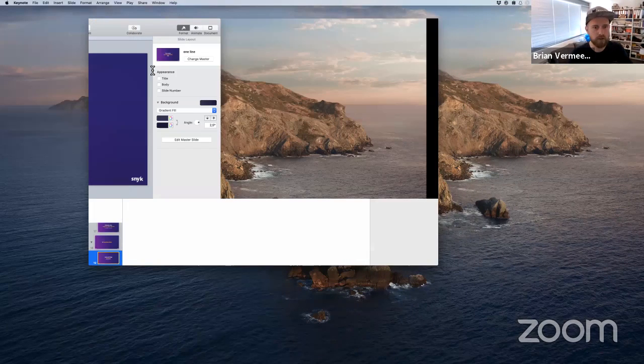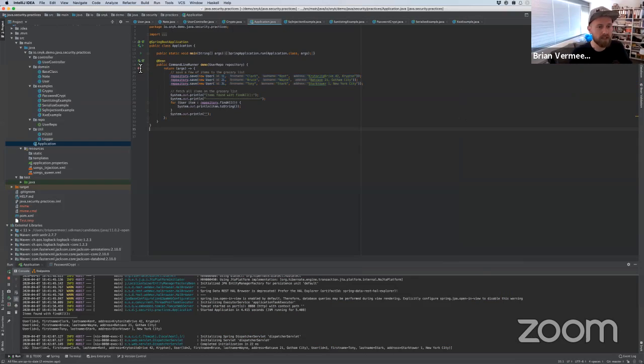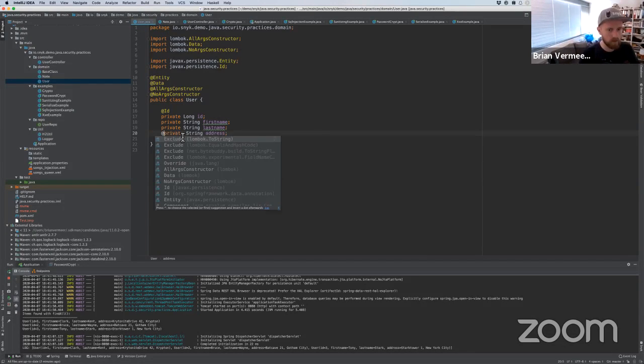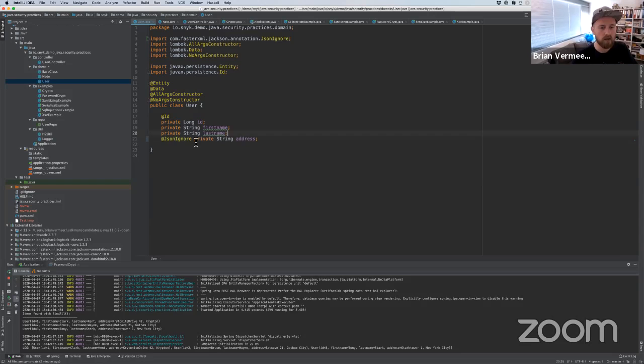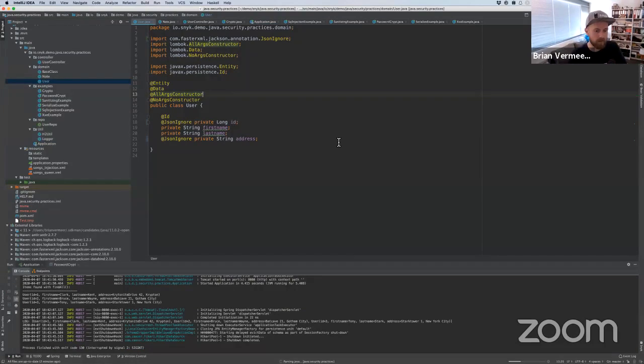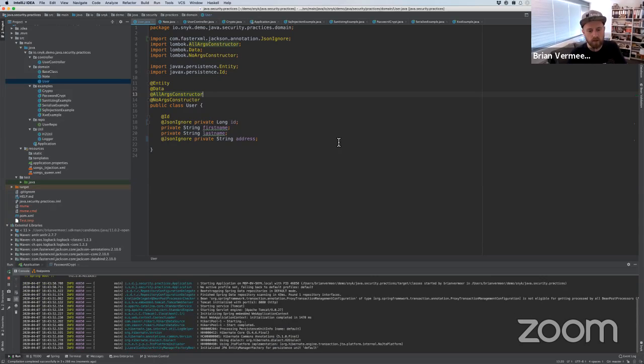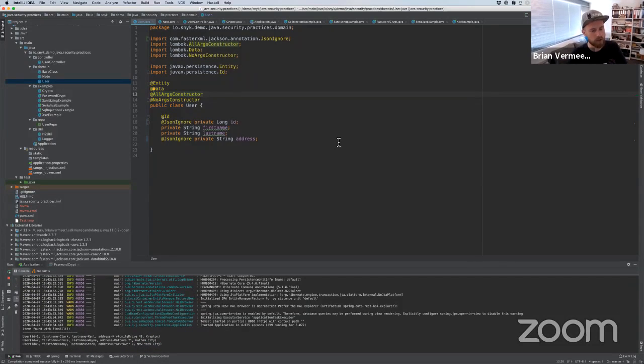So getting back to this user controller, what I basically do is I just output whatever this entity is, and it marshals the JSON for me. Well, I can simply prevent this by using a JSON ignore, I think it's this one, JSON ignore over here, and a JSON ignore over here. So now in my endpoint, I only display the ID and the address. And tomorrow, if you work with this, just take a look at the actual endpoints, and check that you do not display too much, right?